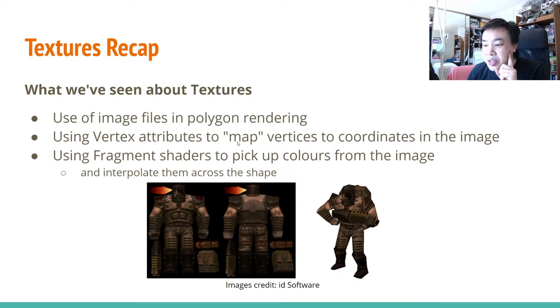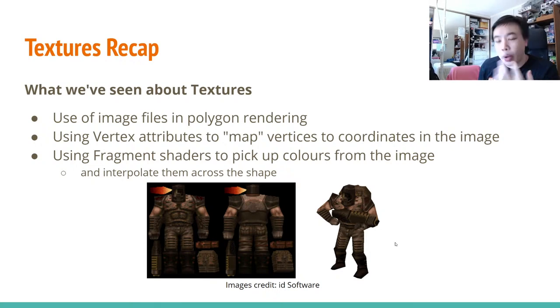And it's the idea that we can say each vertex in this model will kind of appear somewhere on this 2D map, and it will say that where the texture coordinate says this vertex is, so this one on the tip of the shoulder here will end up on the tip of the shoulder here, please pick up the color from the texture here and apply that color to this part of the polygon. And then there'll be another vert here somewhere, say for the collarbone here, and it'll be in between those two. Can you get the fragment shader to interpolate across the texture and pick up whatever colors are between those two and put them on this object?